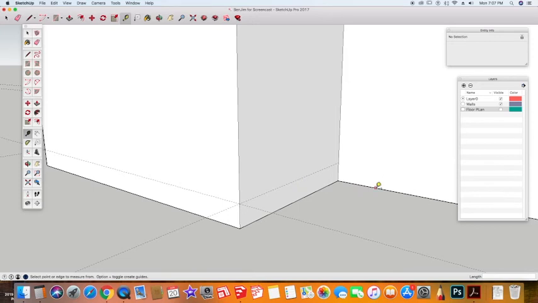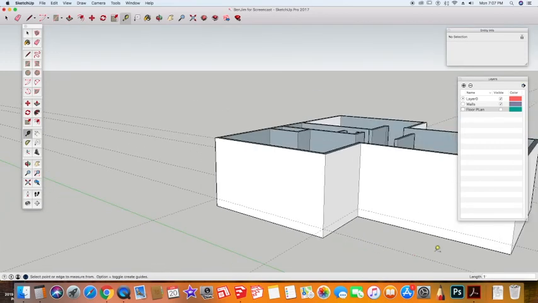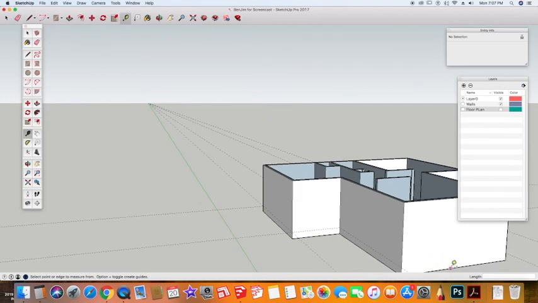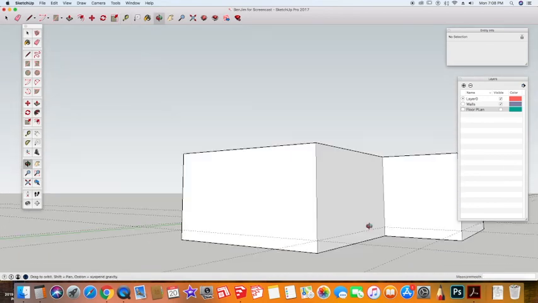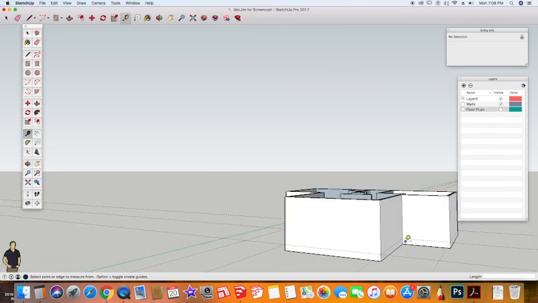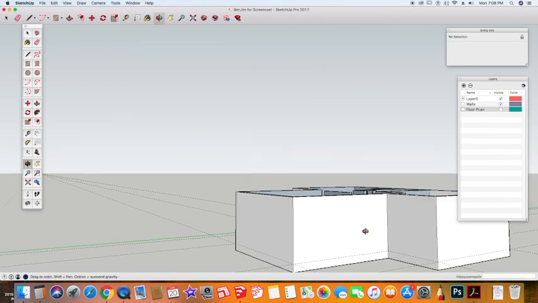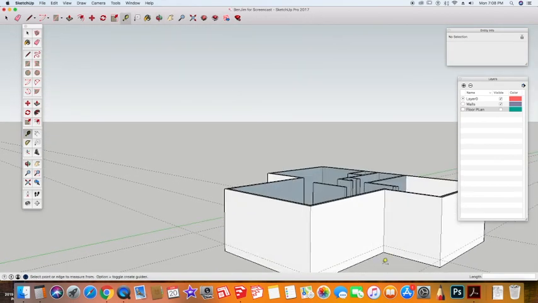Now that one just went through, and we're going to do the same thing here. Oops. And here you can always check your work or type it in. The best thing to do is to type it in, actually. Sometimes we get lazy and we use the inferencing, but if you really want to make sure that you haven't accidentally pulled it out, you will want to know that you've put the guideline up there. All right, so in the next video, we're going to be adding the holes for the windows and doors.